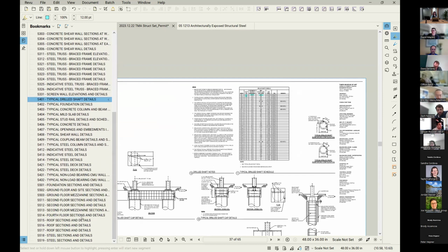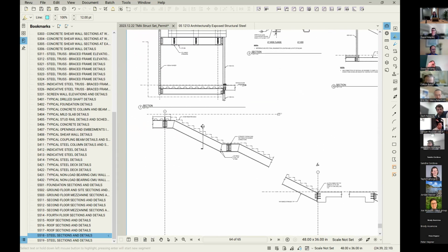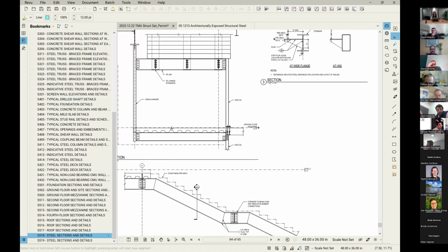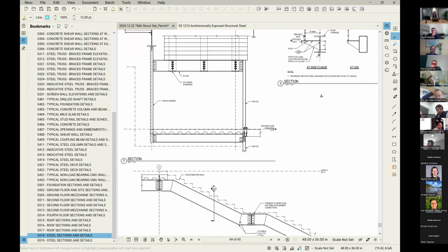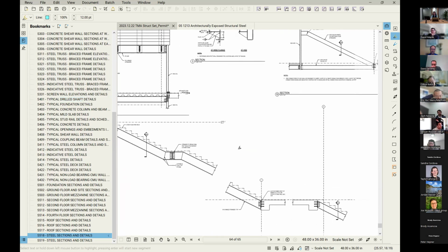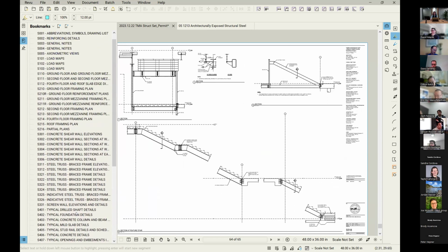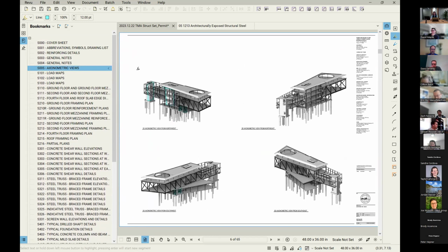I think the other thing I was wanting to share, let's look, here's feature stair sections. So like I was saying before, straight runs of stair, it's not all that complicated. We do have some hanging support at midpoint of the upper run of stair. But we don't have any twists and turns in the stair that the stringers are having to accommodate. So it's all wide flange framing. I think that is the end of what I plan to show from the drawings.